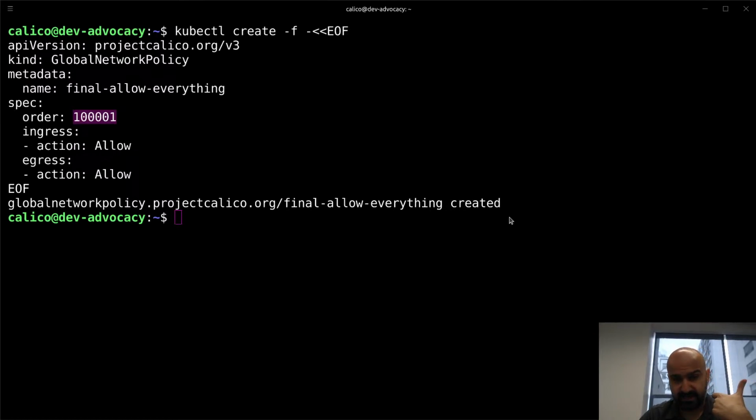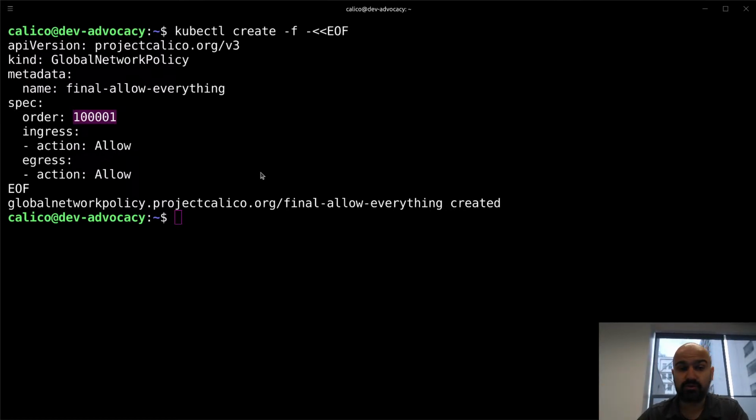Now, the next step would be securing my namespace resources. Again, when you're thinking about a cluster, there are resources that are namespaced. These are your workloads, endpoints, and services. These are in namespaces. Even if you create a workload without a namespace, it would go to the default namespace.